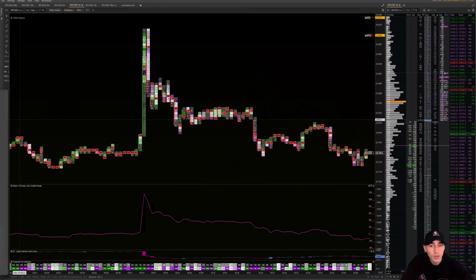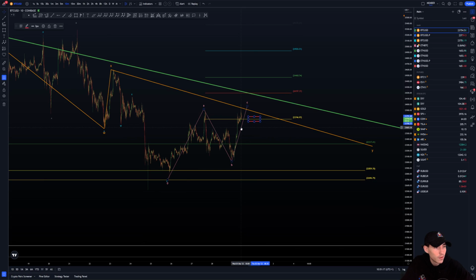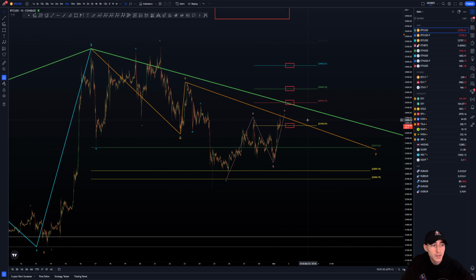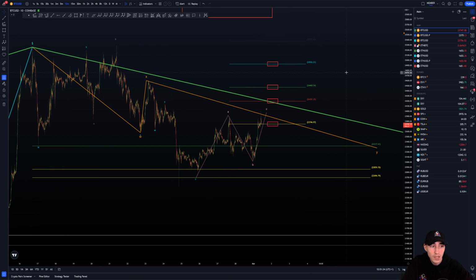So from here, right here, 6.8 is the first target, then second target, bam, the 120 extension, third target 123, and fourth target right here is the 1618. Okay, so these are all the targets we have to be aware of. We have some confidence with every single target of this fib. So every single target is good to trade.